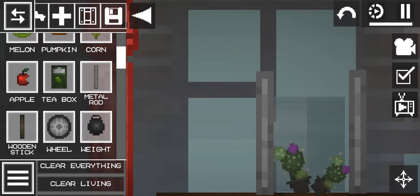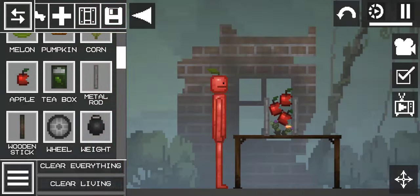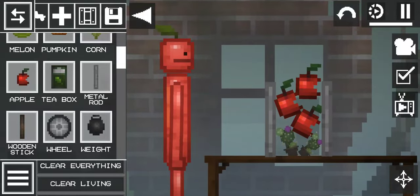And then you want to get some apples just for the flavor. Cook them up.